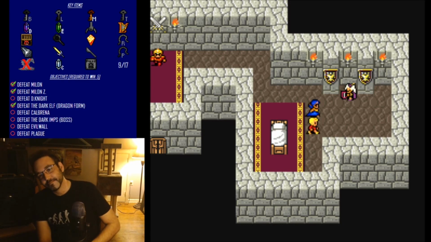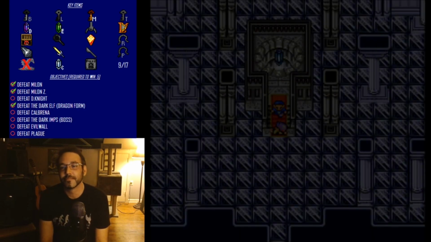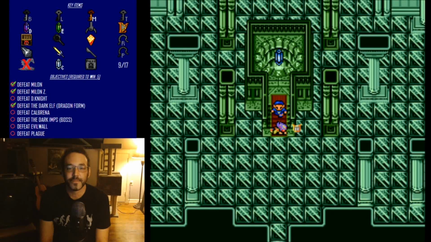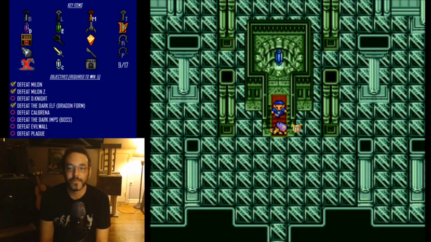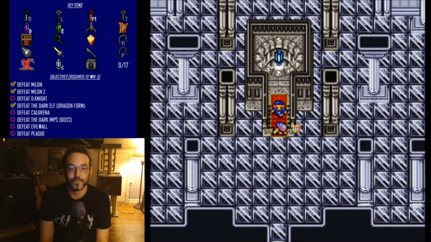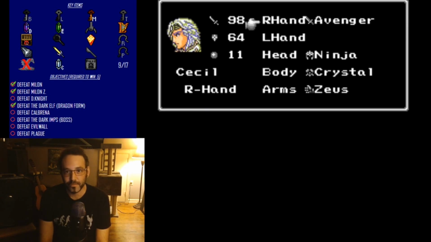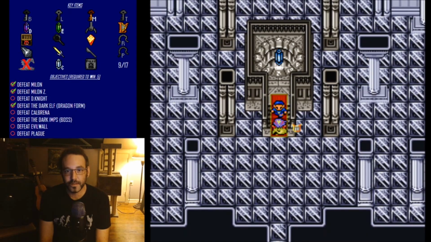FF10. Son of a bitch. Oh well. Gotta remember to take the Avenger off here. We gotta switch it on in battle to get the defense sword effects. And it's just nice in general to go in without necessarily berserking. Just in case.